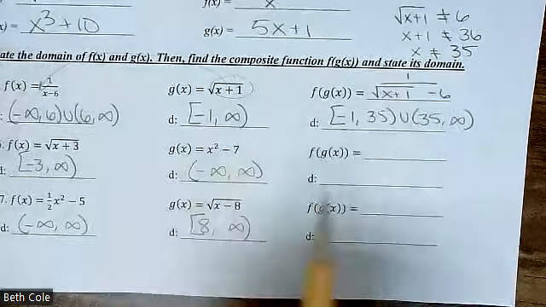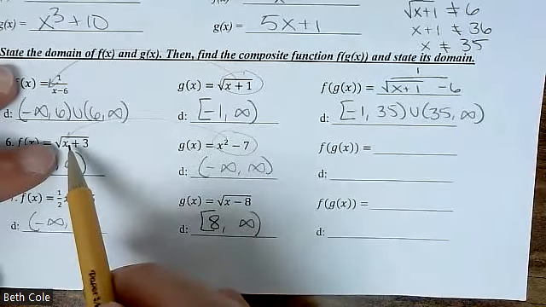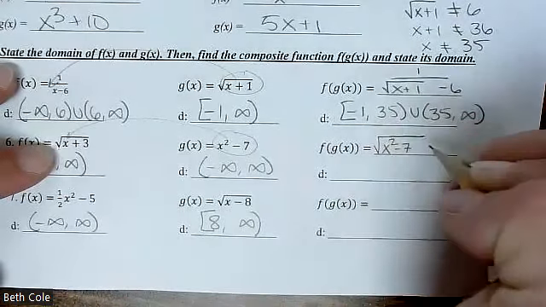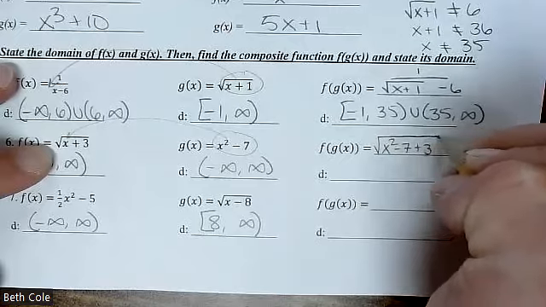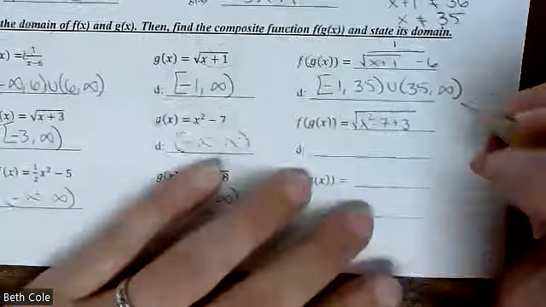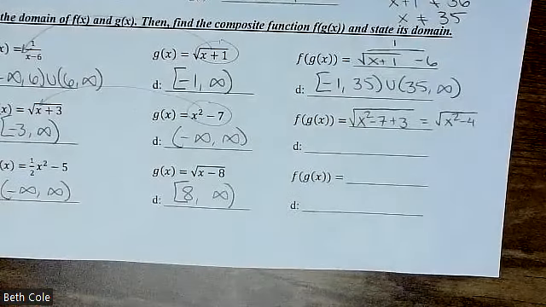All right. G gets plugged into F. That is going to give you square root of x squared minus 7 plus 3. Now, can you go another step or stop there? Yeah, why can we combine them? They're both underneath, they're in the same place, so you can put them together. Now, if one's underneath and one's not, then you can't do that.